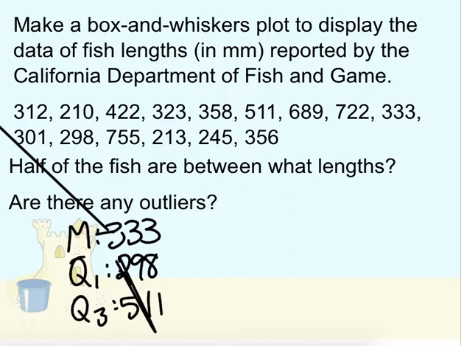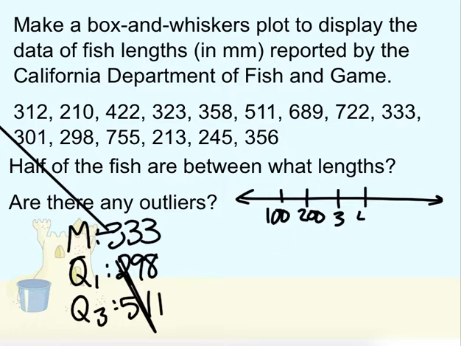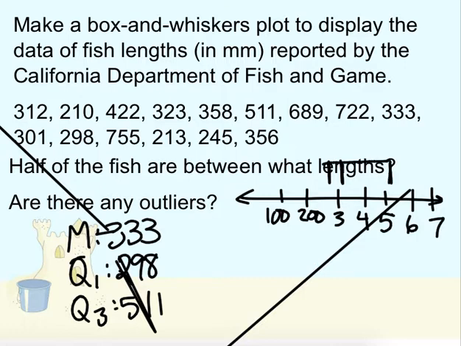Which means that if we were to start drawing this box and whisker plot, I have maybe 100, 200, 300, 400, 500, 600, and let's say 700. I think that's all I need. And so I can put my median at 333, so about right here. Quartile 1 at 298, so about right there. Quartile 3 at 511, right there. So I have my box.